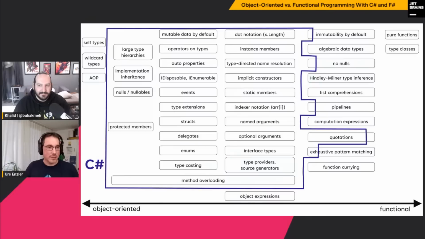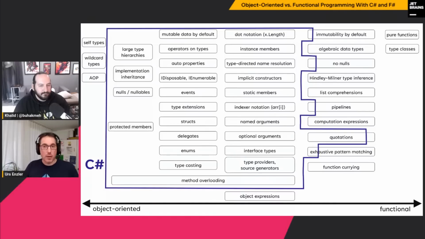Of course, not surprisingly, C# is very strong regarding the object-oriented features. And again, you also can have AOP with additional tooling in C#. No surprise. And yeah, C# supports some functional stuff. So you can have immutability, you can have no nulls through nullables or through some additional code you write. You can simulate options in C#, of course, but they're less performant. You can simulate pipelines with extension methods. You have quotations, but not exactly the same way as in F#, for example. You have exhaustive pattern matching in the sense that, at least, the compiler says you should have the else case.